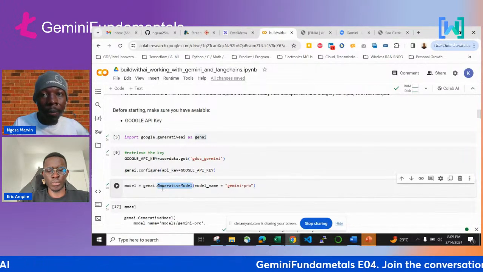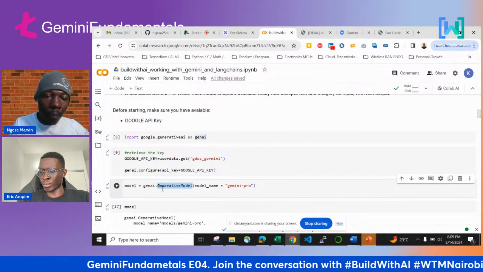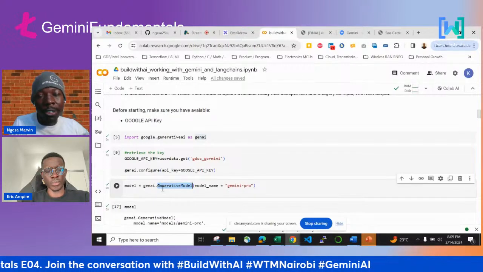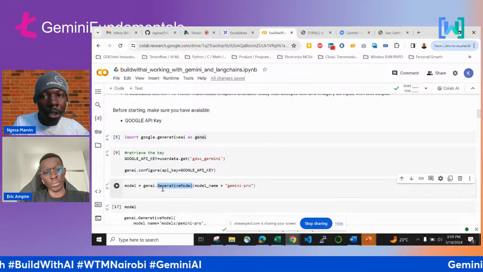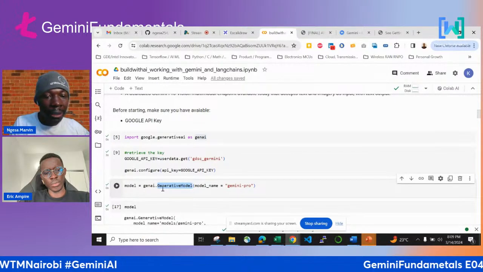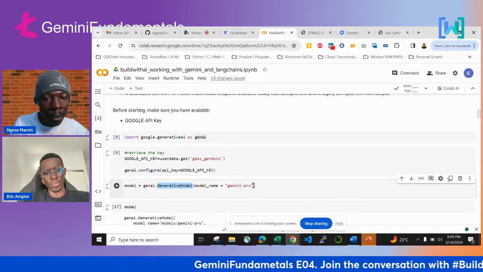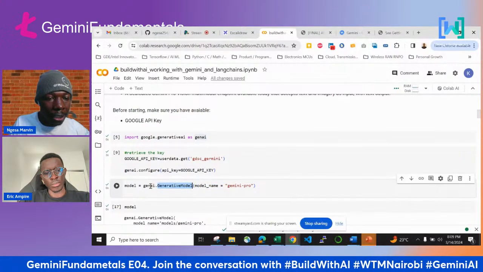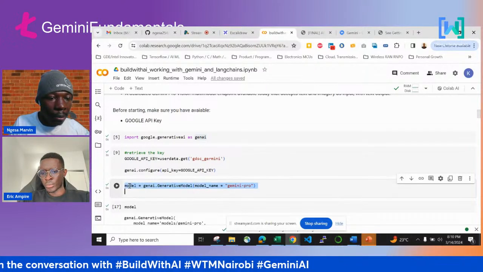And then when you're creating the object, we're also going to pass in a name, or specify the exact model you want to use. Of course, there are a bunch of models that you can use. You have Gemini Pro. You also have Gemini Pro Vision, etc. But in this case, we're going to specify the one that we need, which is just Gemini Pro. So once you specify it, you're going to instantiate the class. Of course, the class is in this package. Then that entire object, you're going to save it in this variable called model.